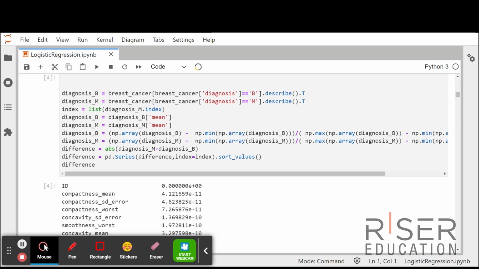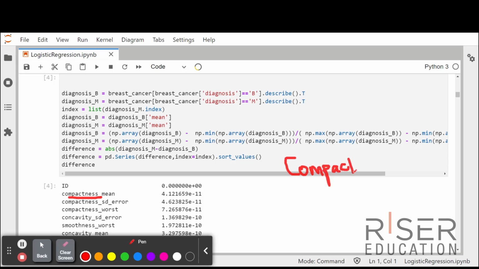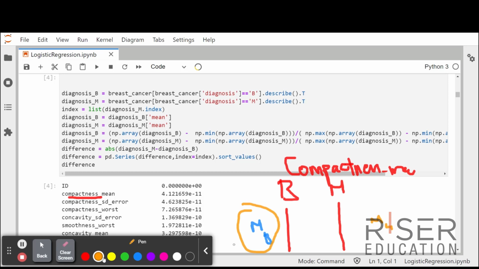To give you an example, if I have compactness mean, I will take the column compactness mean for the benign rows, where the label is B, and for the rows where the label is M. I will calculate the mean of these two vectors, and then I will calculate the difference between these two values, this minus this, and then I will store it in here.